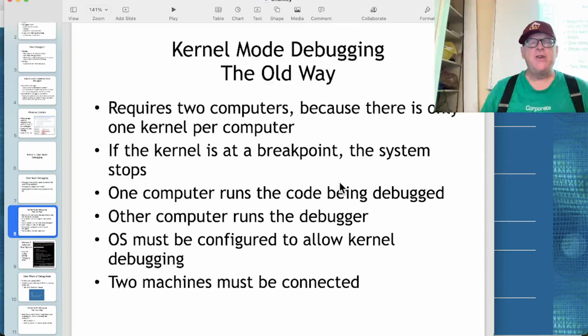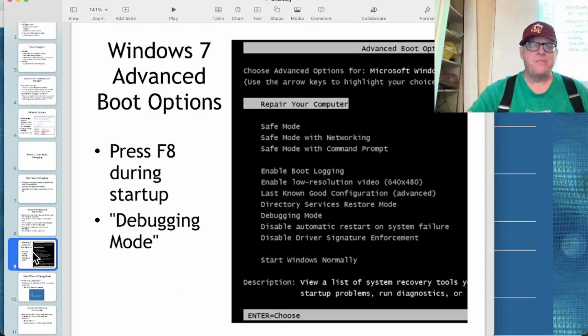Years ago, I used to actually have students set up two virtual machines, install virtual serial ports, connect them together, and then do the thing where one machine stops and the other machine controls it. And that was very buggy, very difficult to set up. And that's what you have to do if you really want to debug serious kernel problems. But for what we're doing, you can examine the kernel with just one machine, and it's much easier.